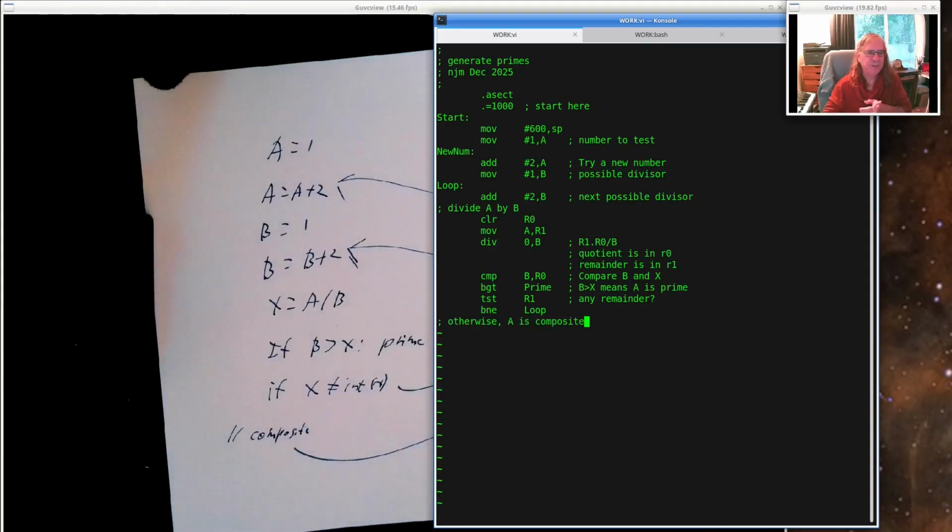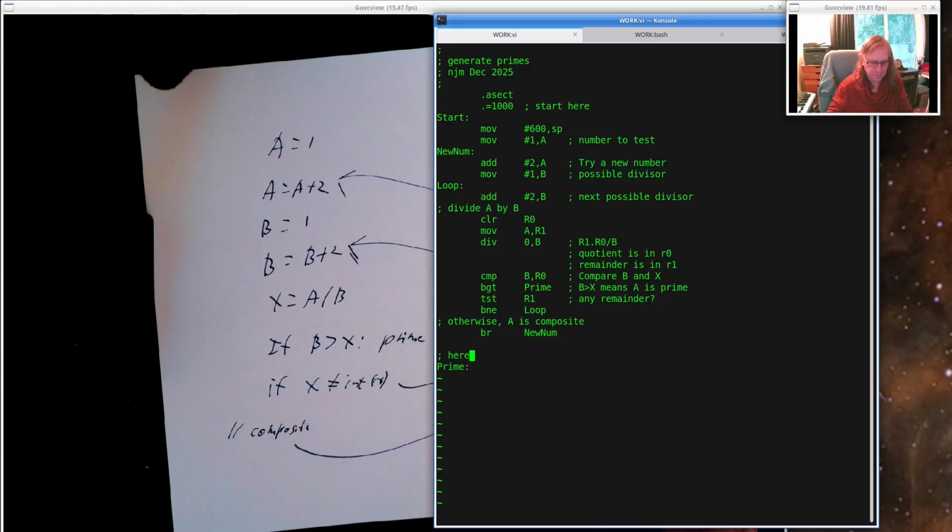Otherwise, b is not big enough to say that it was prime, but we got no remainder when we divided, so we found a proper divisor, and so we'll say branch back to new num. If we get down here, our number a is prime, and so let's just go ahead and do a halt instruction.